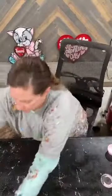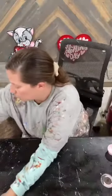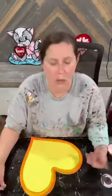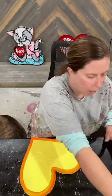Okay, now, we did the ombre kind of heart. It's gonna be too wet to fill in those letters. So we'll just fill in our letters on this yellow one. Filling in the letters on all of them is the exact same, so I don't want to get too redundant with that.